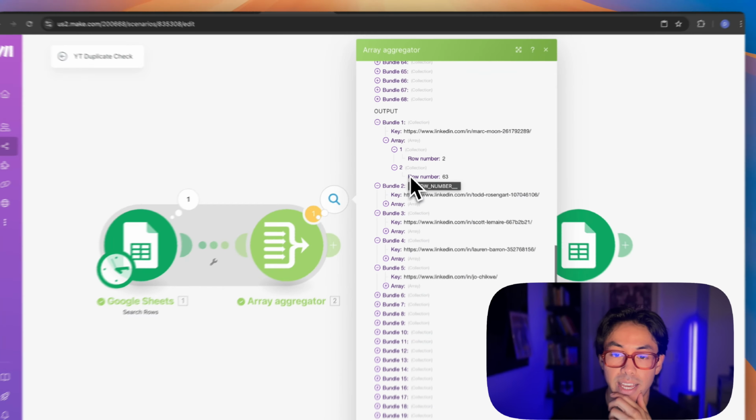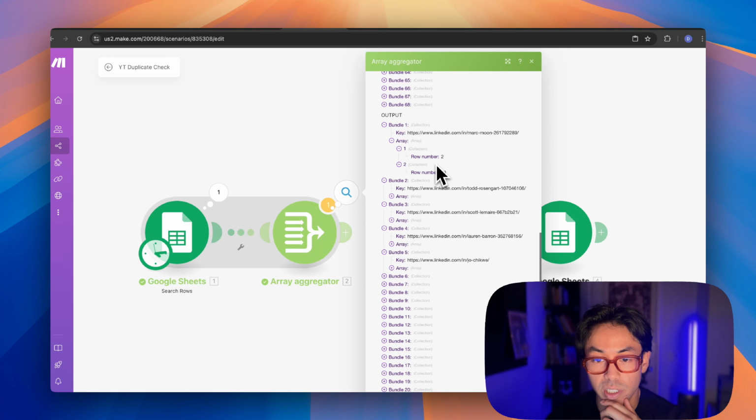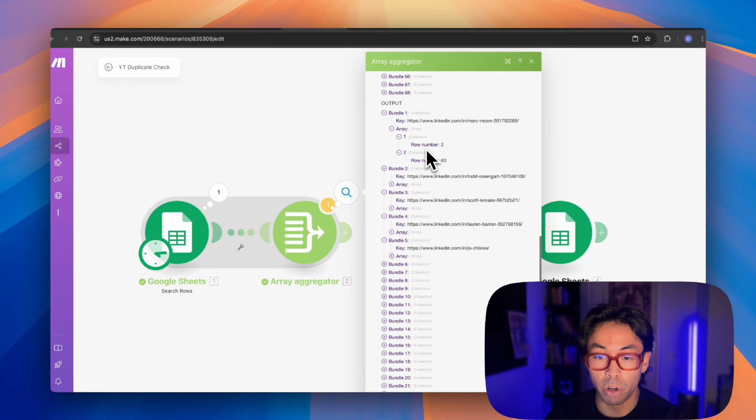It takes a bundle and puts everything into a single array. Because we're grouping this by our LinkedIn URL, it's identified 2 of the same LinkedIn URL, put them in the same bundle, and provided 2 separate collections in the array. In this case, it's row number 2 and row 63.